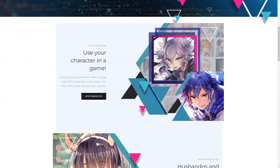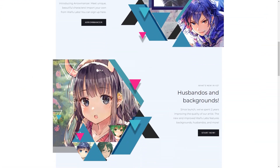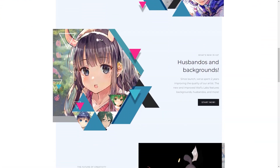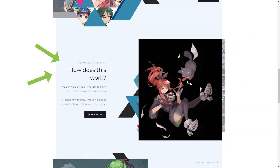And then there's Aromancer — it's a video game that lets you create and play with your characters. The best part is the game uses the same AI technology as Waifu Labs to create unique and beautiful textures. The game was developed by a team of MIT researchers and artists called Sizigi Studios, and they're using anime deep learning technology to bring the game to life.